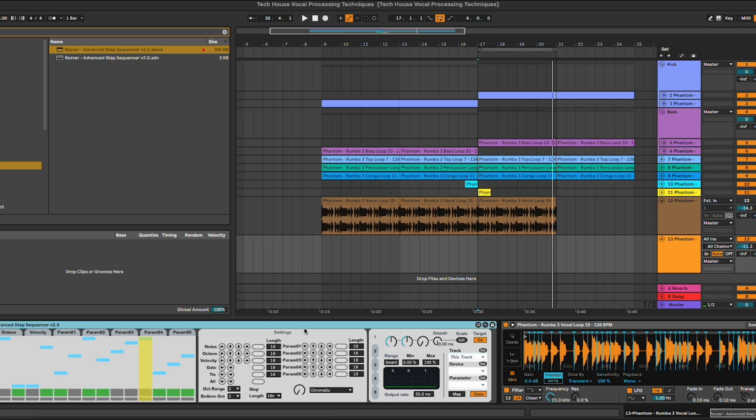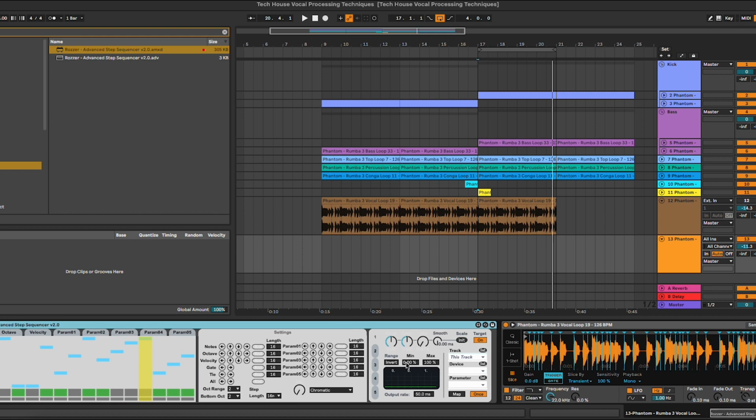So we already did the tutorial on this plugin, however, these are the really quick things that you have to know. So basically with notes, you can select random and it will randomize the pattern. Same thing with octave, you select random and it will randomly change the octave, velocity and gate. These are the basic 4 settings that you need to create this kind of loop, and then you can also automate some parameters and much more, but this is basically all that you need.